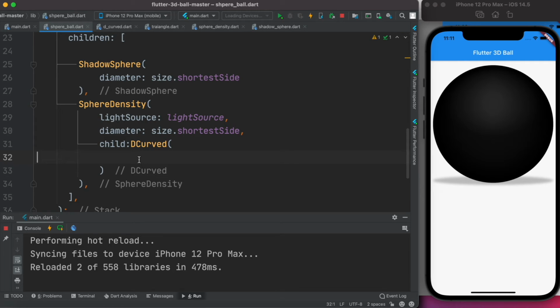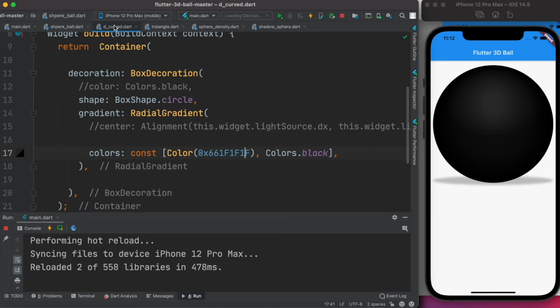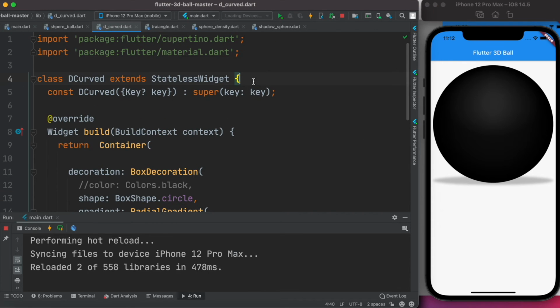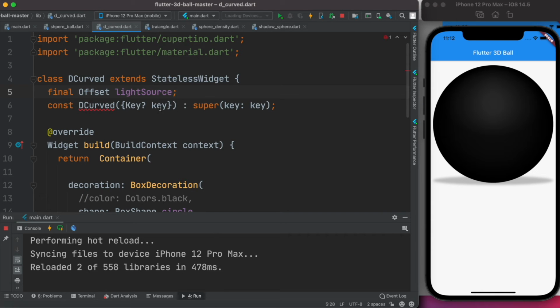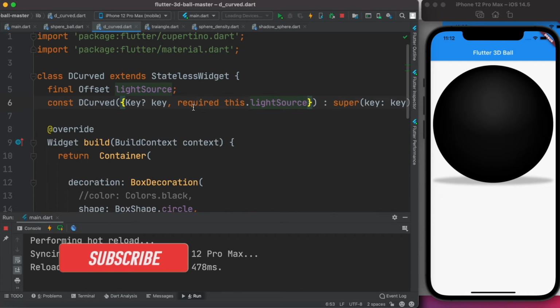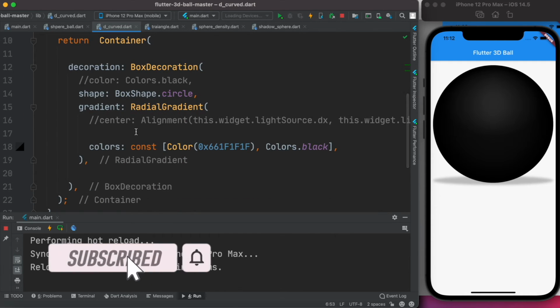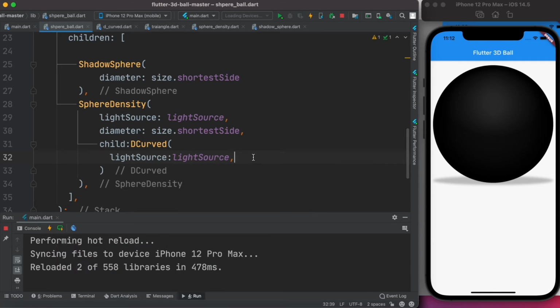And of course there are other problems right now. What we could do is pass the light source as a child to decarved, but obviously this decarved class doesn't have a parameter that it takes. So what do we do, we'll create one. All right, now over here we need to initialize it. Okay, now we are good, and once we do that, we would be able to use it down over here. Now the error should be gone. Let's save it. It looks like we don't have any change, even though we have this new variable, a new class or new widget over here.